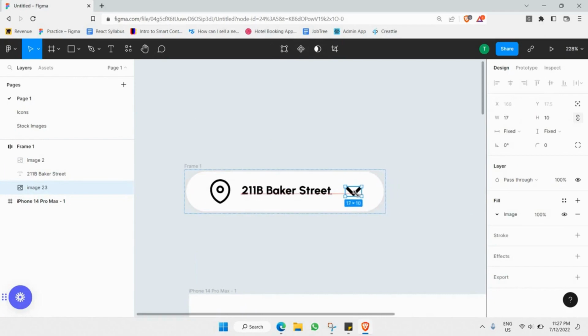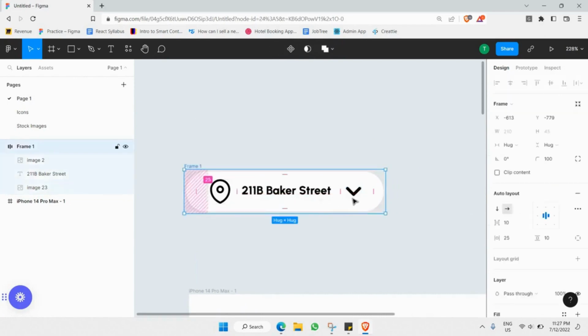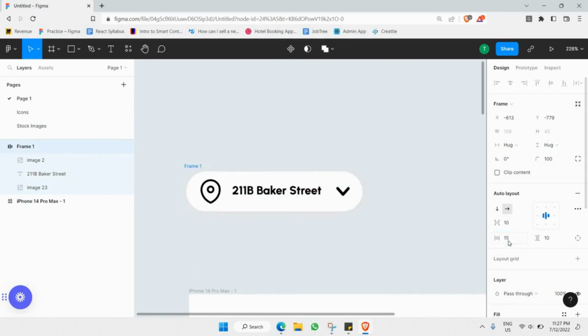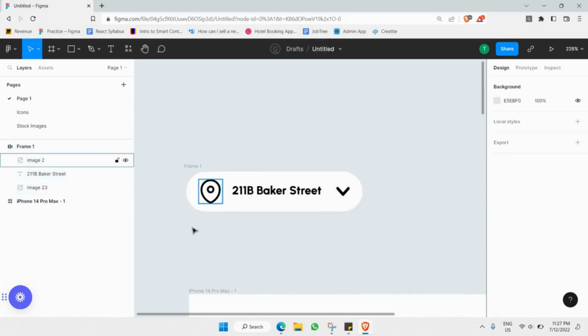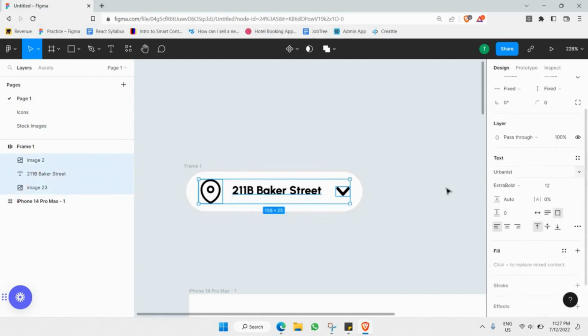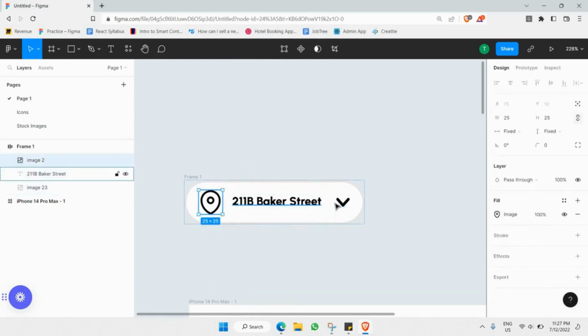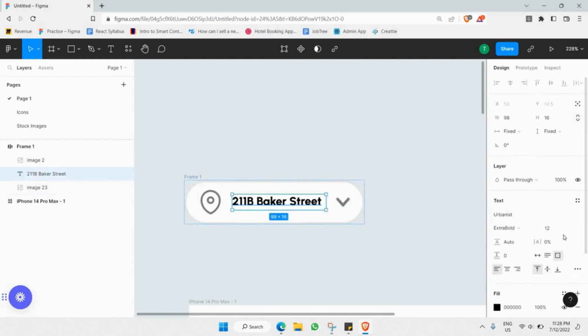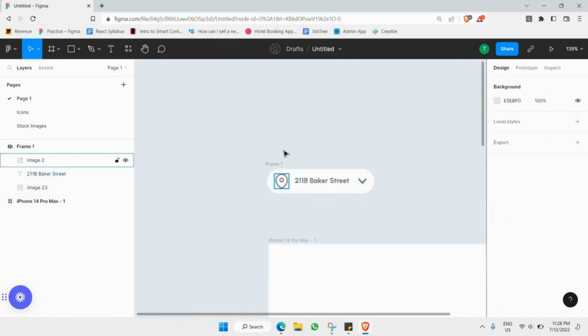I'd like to reduce the size of this, and of course I like to also reduce the gap in between, for example like 15. And there you go. Right now we've already done this properly. So what you can also do is reduce the opacity of these three items. First, as you can see here, all these items have an opacity of 100. So I like to reduce it to 50. This thing should be 50 also, and this one should be 50 also. And there you go. Right now we have already done the first button here.